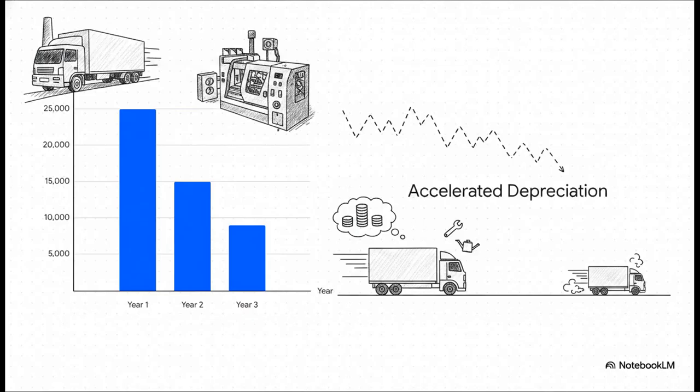And this brilliantly illustrates why a company would do that. Why recognize a massive expense up front, followed by sharp step-downs? Well, because it reflects reality. Think about specialized machinery or a fleet of delivery vehicles. A delivery truck loses a huge chunk of its economic value and productivity the minute it drives off the lot, and through those first 100,000 miles. It requires way more maintenance later on, so it makes total sense to recognize the bulk of its cost up front while it's highly productive.